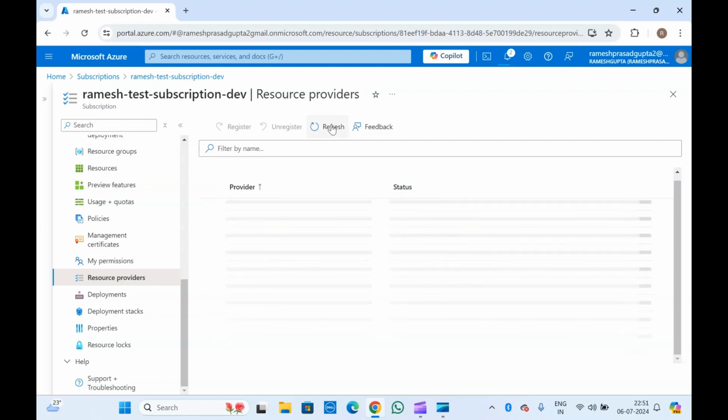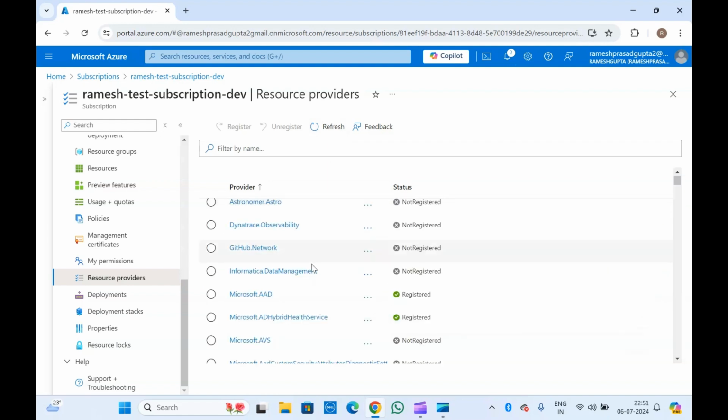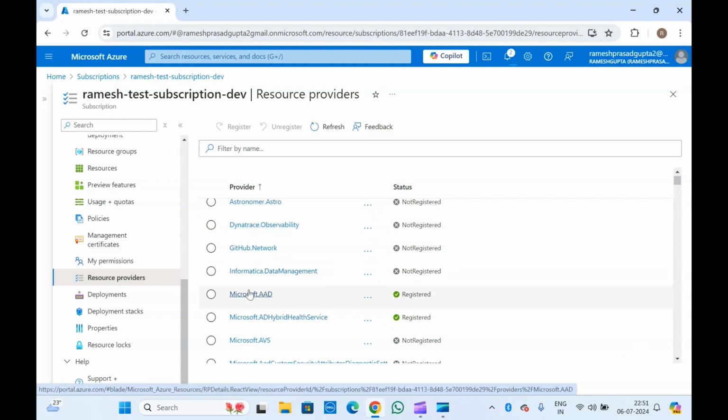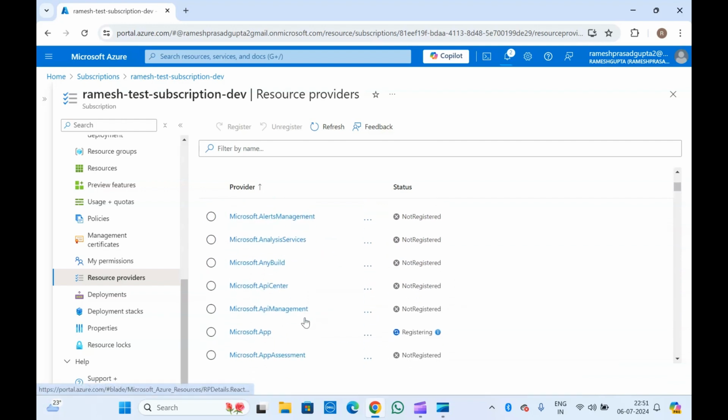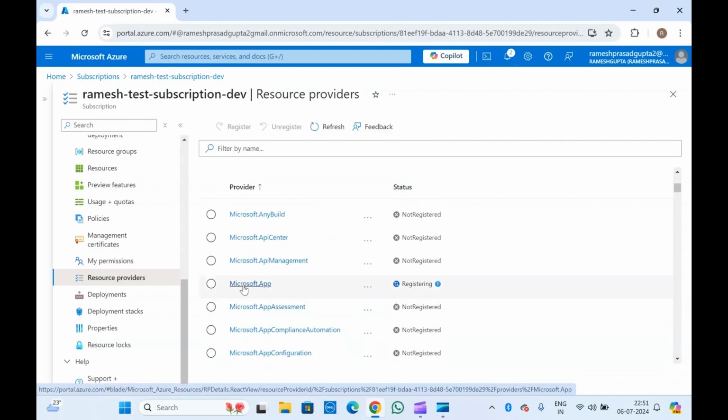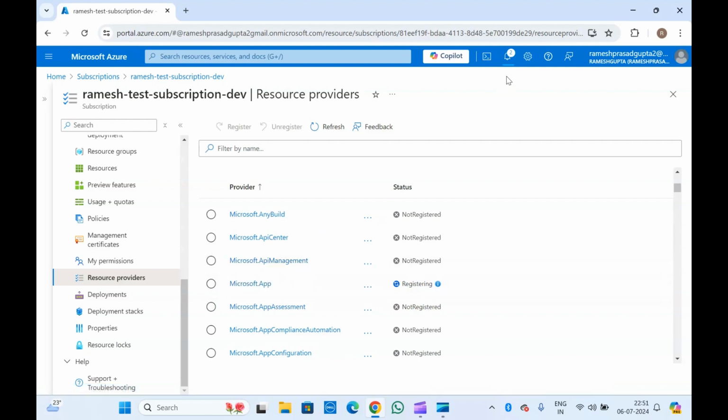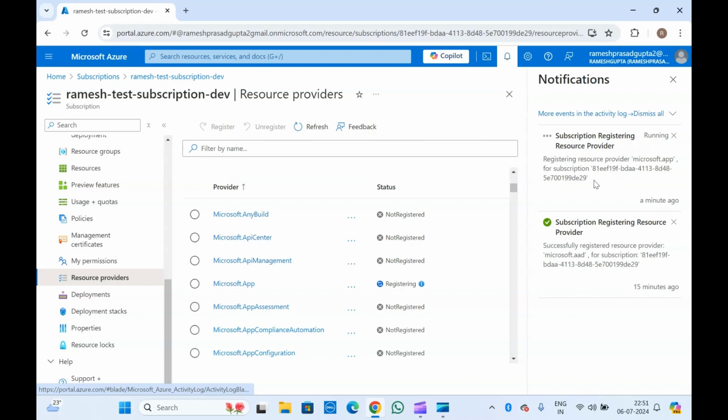If you click on refresh, see Microsoft.AAD, which I just registered, has now been registered. The one we are doing at the moment, Microsoft.App, will take some time, maybe a couple of minutes. Registering the resource provider is in progress.